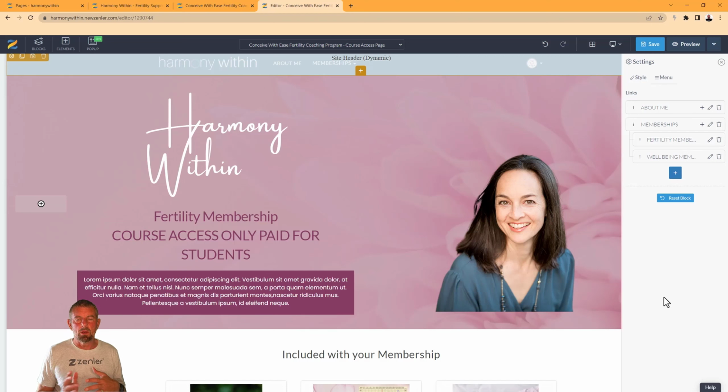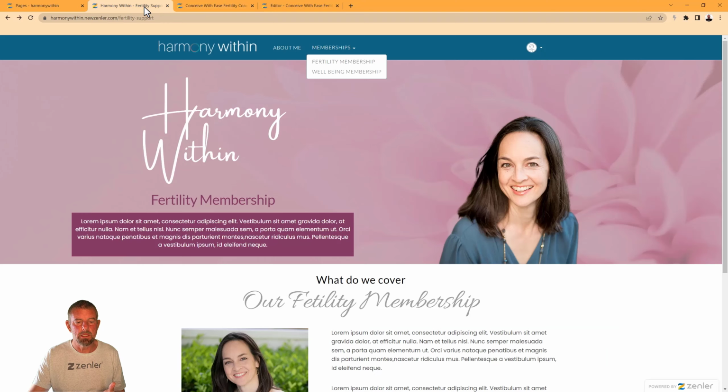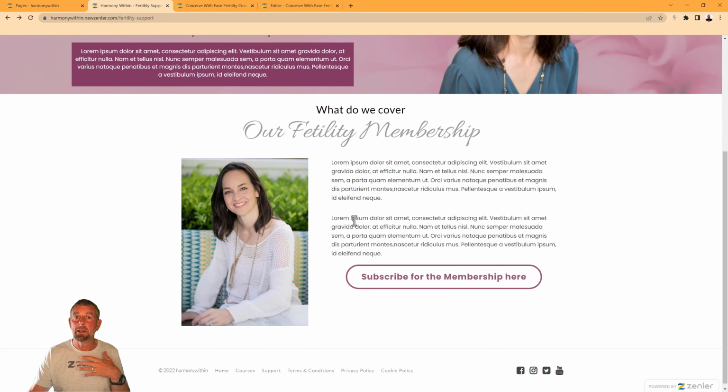What will happen by default if a user comes into the platform and hasn't logged in or hasn't bought a membership? If they click that menu item or that button, which is here, and they haven't bought the membership, they're going to go to the checkout page. That's fine. But if they are logged in, they will go to the course access page. It will just let them. So let's test this out.